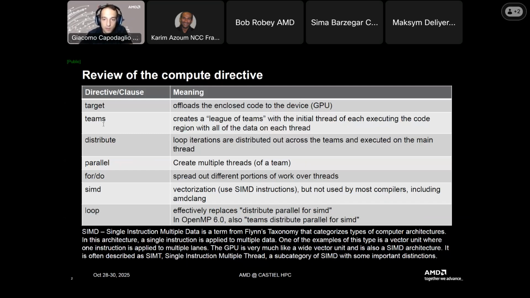So there's going to be multiple teams, each composed of only one thread at the moment, that will execute your code. But at this point, you have to be careful, because if you just do pragma-OMP target teams, you'll have multiple teams, each of which is composed of one thread only, but they all execute the same code.